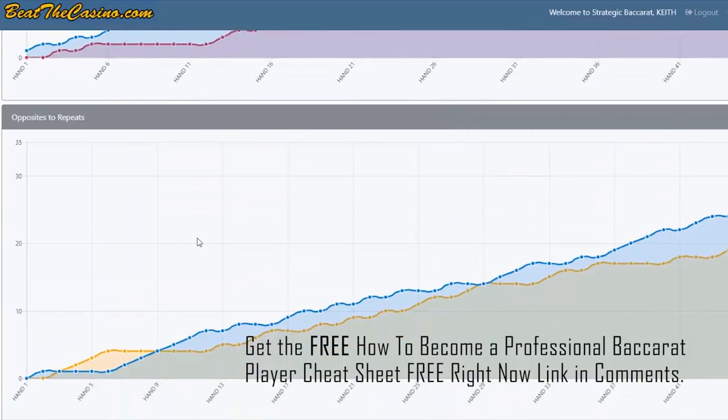The opposite to repeat disparity can be tracked also. Hand 1, there was 1 repeat. Hand 2, one repeat, one opposite. Okay. Two opposites, one repeat. Three opposites, one repeat. Four opposites, one repeat. Four opposites, two repeats. Four opposites, three repeats. Here they were equal, four and four. Then the disparity was one again.